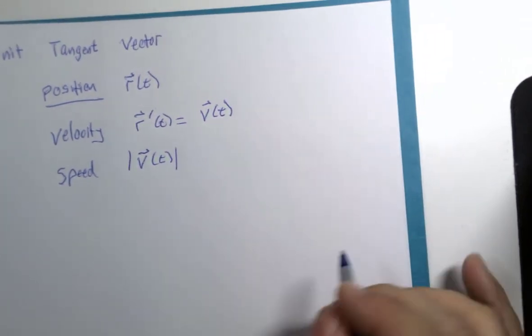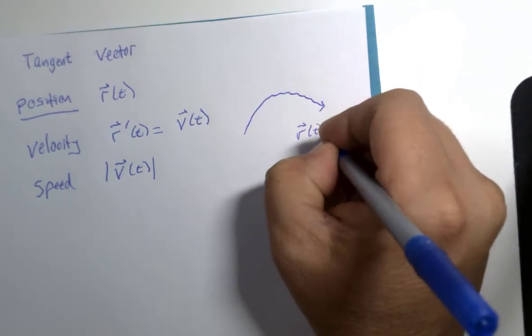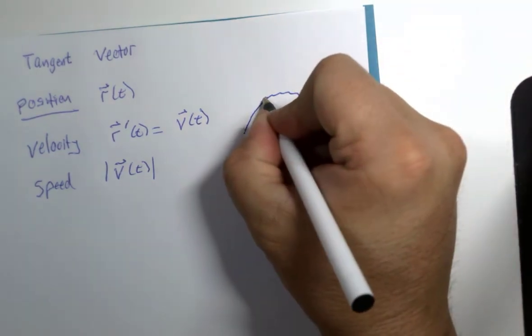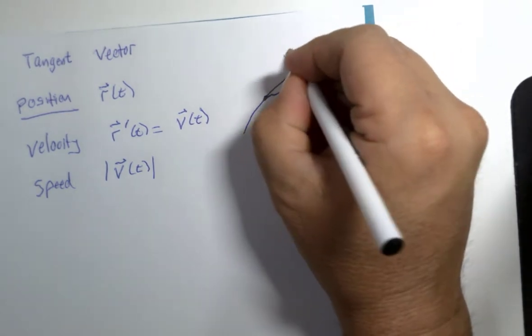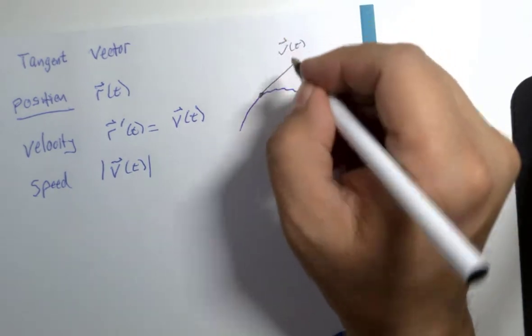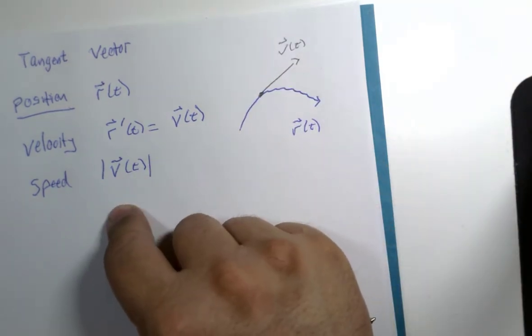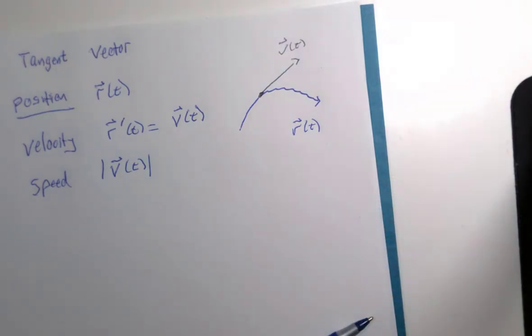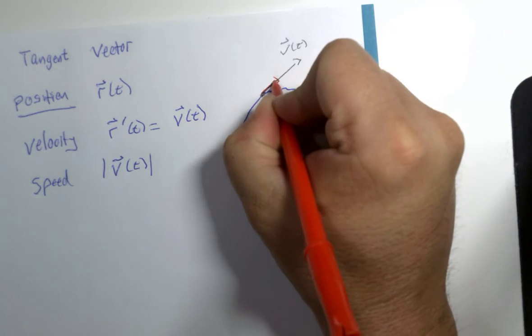And just as a recollection, if we have a curve R of T, the arrow indicates the direction. I choose a particular point on the curve and draw its velocity vector. The length of this vector would represent what we would call speed if we're talking about just the movement in a direction. What we're interested in is the direction, but without concern of the magnitude. We would like to consider this as a unit vector.